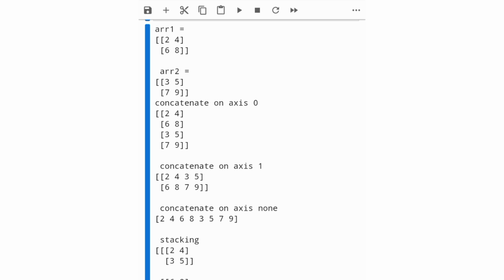So we can see 2 and 4 is the first record of Esther. And we now see 6 and 8, which is the next one shown here, is this next person's record for table 1. Now we are concatenating on row axis.